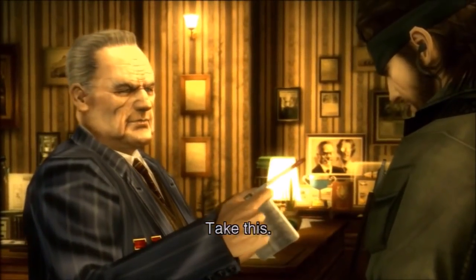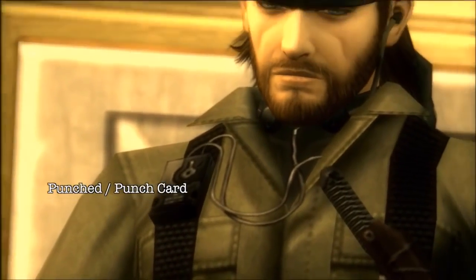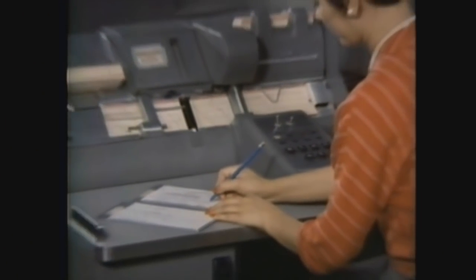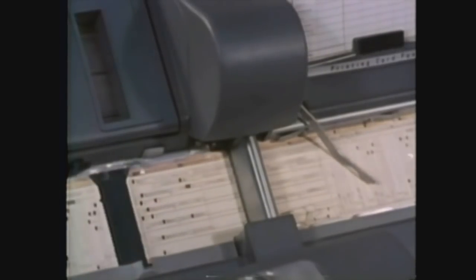How about the key card that Granin gives you? Well, it's actually a punch card, which in the 1960s was a transmission medium used for digital data. In fact, some of the earliest computers used these not only for data, but even for computer programs. Though, to be sure, many computers also used the format of magnetic tape.